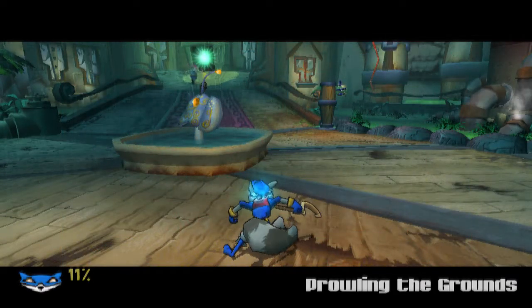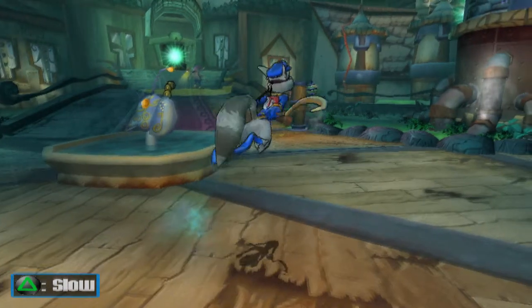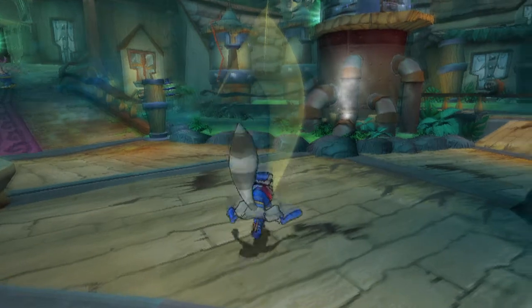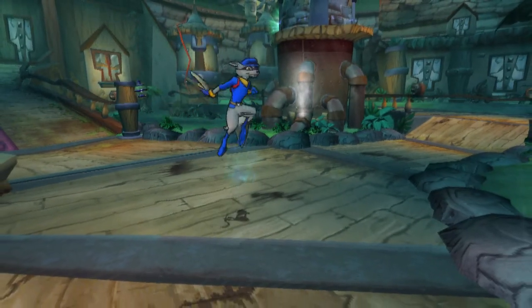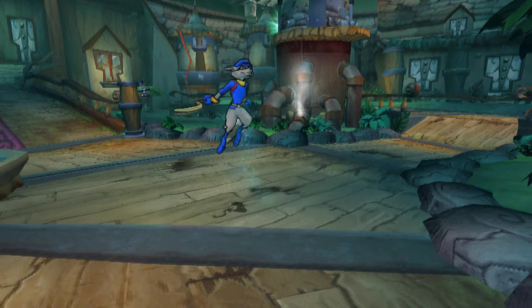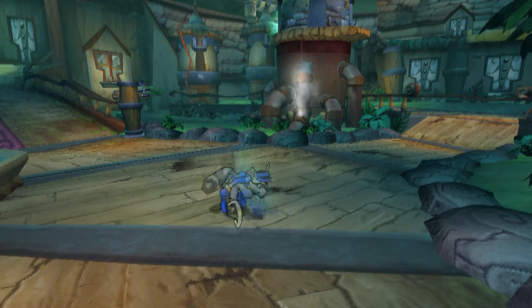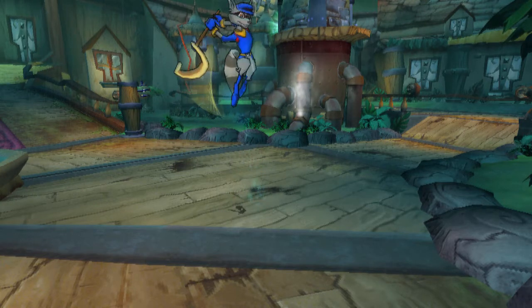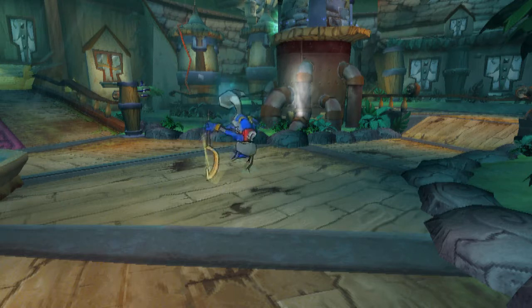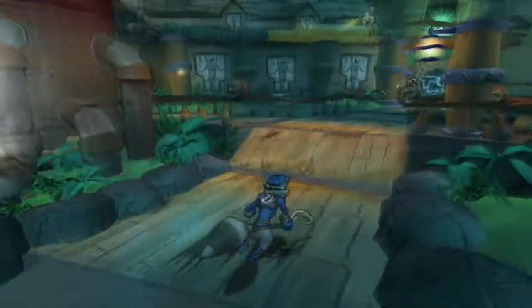So now, as it said, we have this slow motion ability. It can only be used in the air for one, but it just slows down the game a lot. That's all there is to it. Now, amusingly enough, if you do it with just the right timing, it's kind of hard. If you do it with the right timing, there you go. Cooper's head can get a little abnormal.